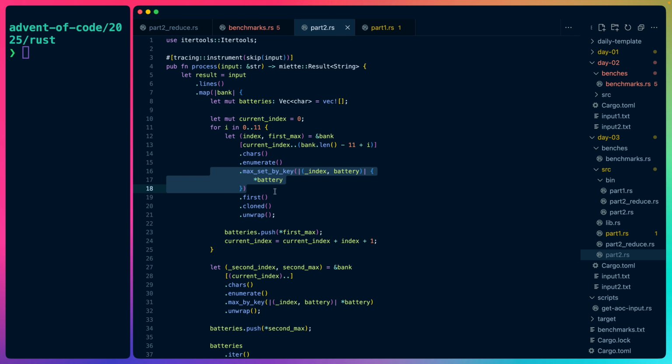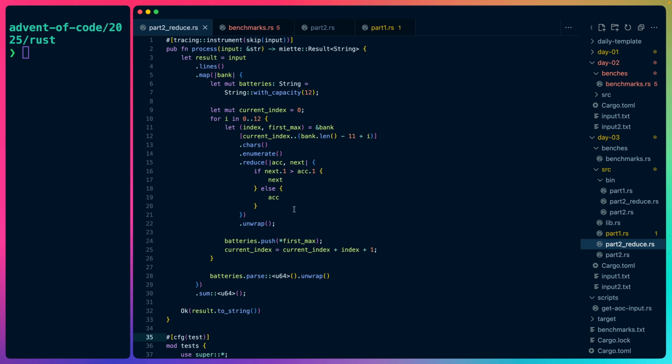We get all of those because we need to get the first max value, not the last one, which is why we're not using max by key. That means that if we make a change to reduce, same logic above and below, the accumulator and next are both the index and the character. Then all we need to do is check whether the next value is greater than the current value we have stored. If it's greater, that is the next most first value for that max value, and we return that. Otherwise, we return the one we already have. Doing this gives us the first max value for all of the slices that we need to operate through.